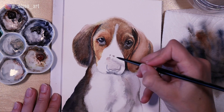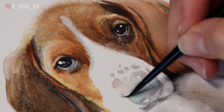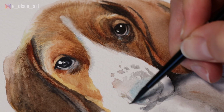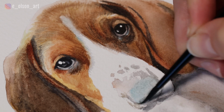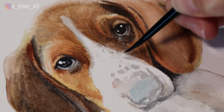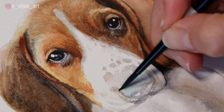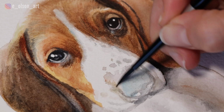Now the nose has a bluish tint to it, so I've grabbed some phthalo blue and I've put a really light wash of that across the nose. Continuing to scrub on little circular shapes around the muzzle, suggesting those little spots. And I don't want them to look like they're just pasted on, so I'm using a scrubbing motion with my brush so it looks soft and fuzzy and textured.